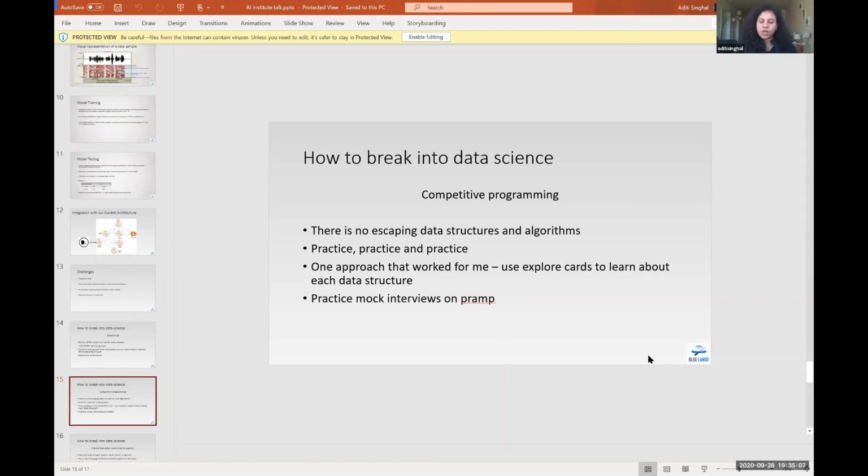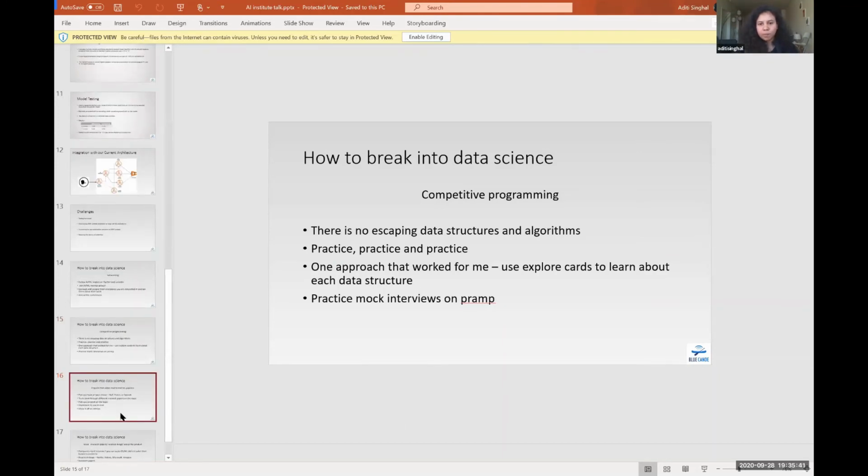And then there is a very good platform called Pramp, where you can give mock interviews for your data science interviews. You'll have a person who will be interviewing you, and you'll also have to interview that person. That gives you a good environment to interview people and get interviewed. When you are interviewing people, you know how people answer, and you realize that you might also answer the same way. It's a very good platform to develop that skill of getting interviewed and interviewing. So go ahead and practice interviews there.